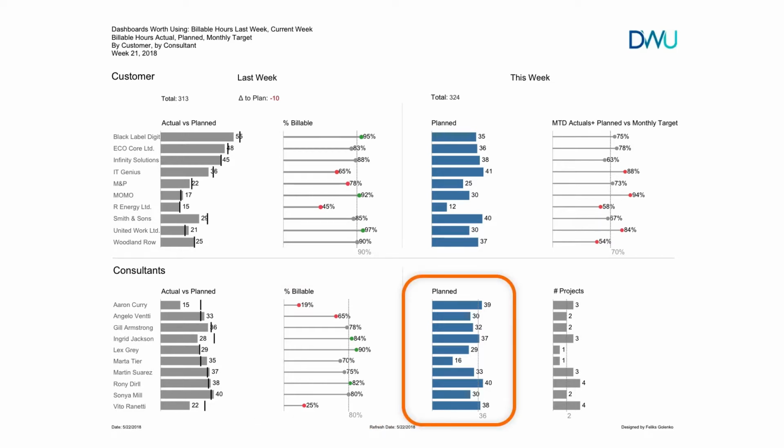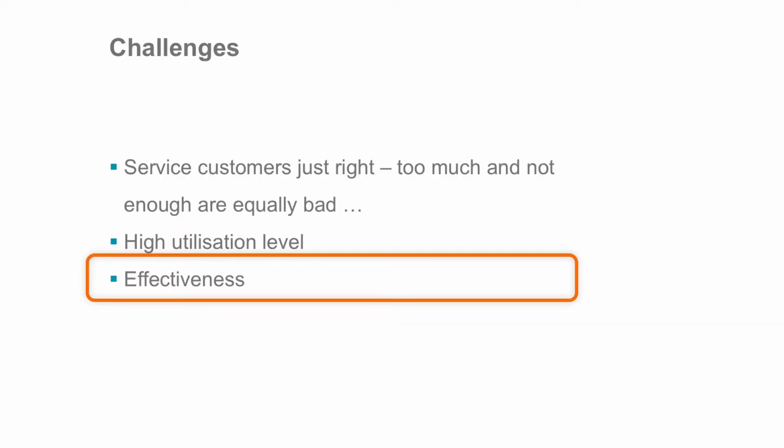So this is how the numbers of the last week already help us quite a bit. And obviously, we see here the planning for this week. Now, there are a few people who are below the line of 36 hours that we would usually like to have. And what can we do now on Monday? Well, we see here that Martha Tier is just booked or allocated this week for 16 hours. Now, she may be sick, she may be out on vacation, but it is equally likely that maybe she was just forgotten, not allocated to a customer. That's the right time at the beginning of the week to do something about this.